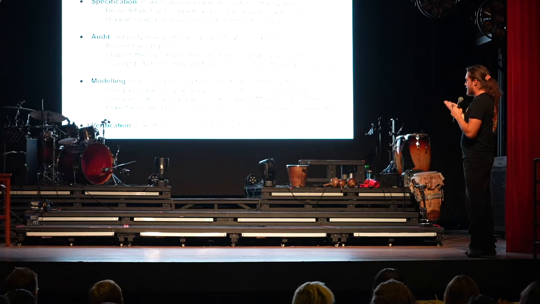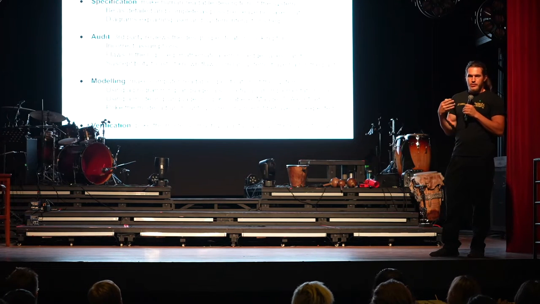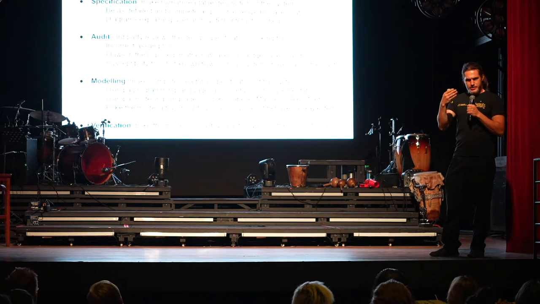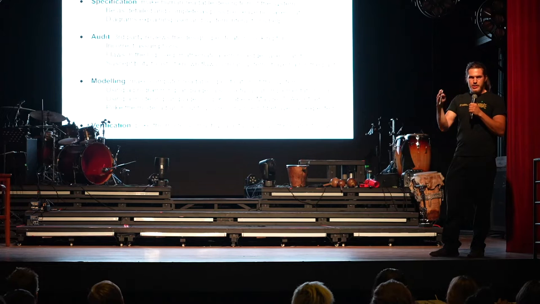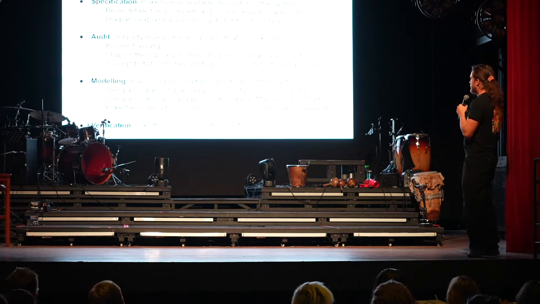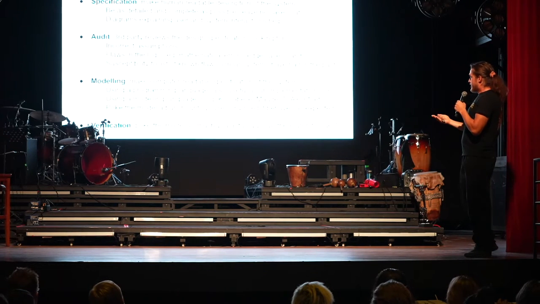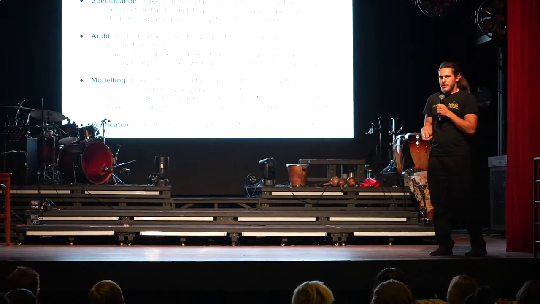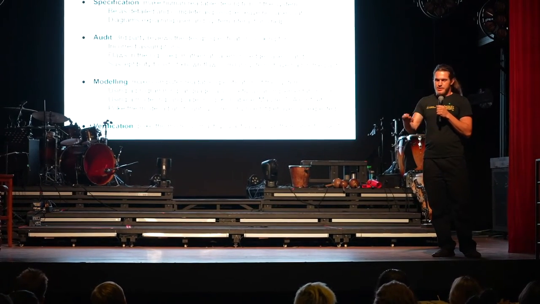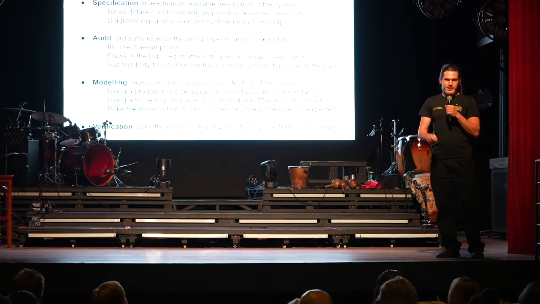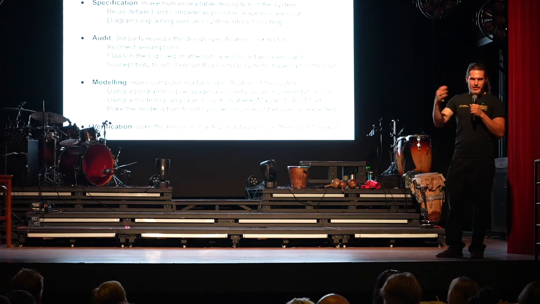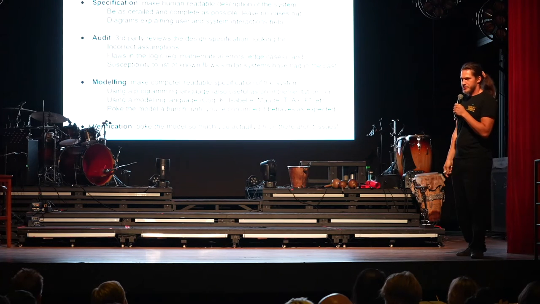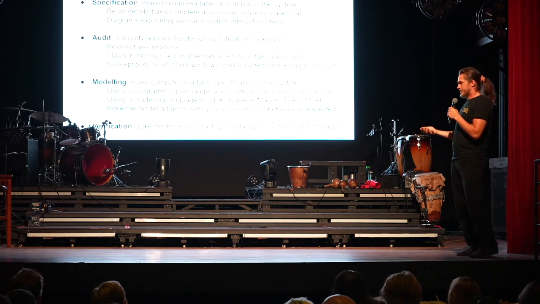The first one is just writing down a specification. Most people write down a white paper, which is kind of an informal specification for the most part, but you can make this more rigorous — mathematically rigorous — and actually describe the economics of your protocol directly. The next one is you can get an audit, where a third party is basically going to review your design specification and try to find holes in it, try to find exploits, and convince yourself that you've exercised all of the possibilities, so you know that your design is safe.